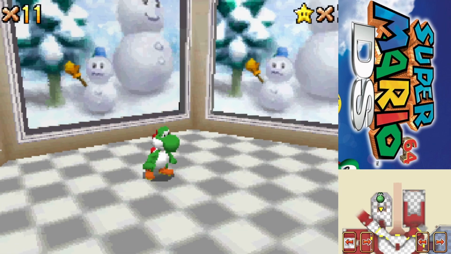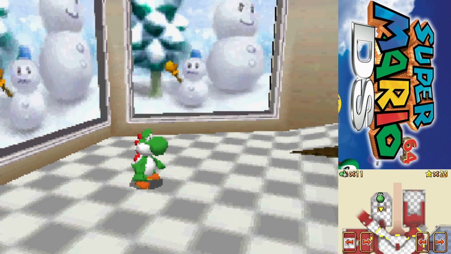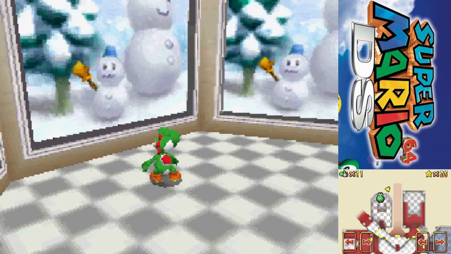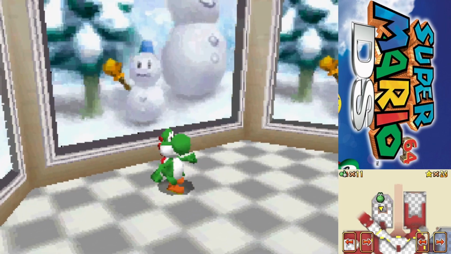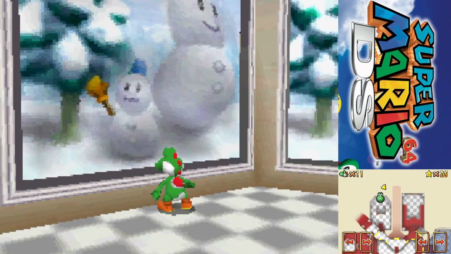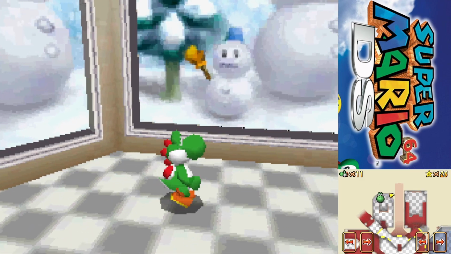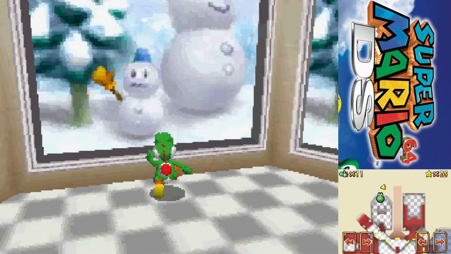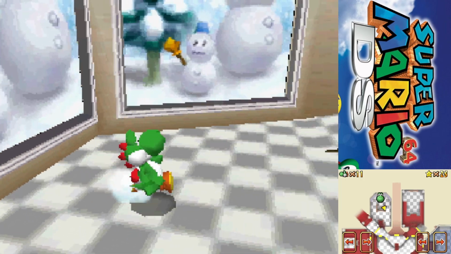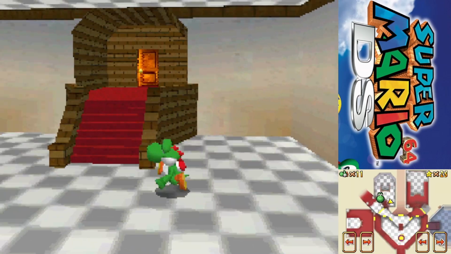I am going to kindly end this video off here. So next time on Super Mario 64 DS, we are going to go back into Cool Cool Mountain, see what else we can do inside Cool Cool Mountain before we have to inevitably stop, and then see where else we can go for more stars.